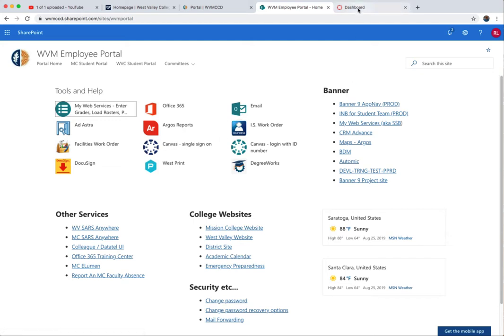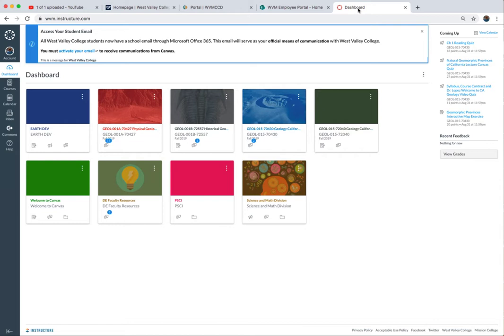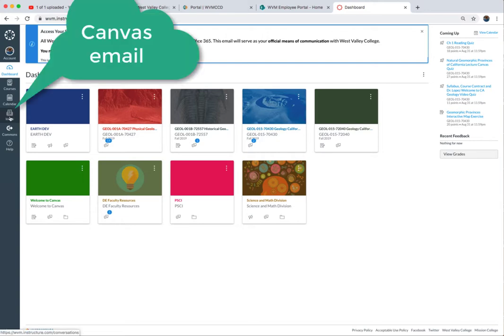Now I've already opened up my Canvas here, and you can see you'll go to your dashboard. First thing you'll see is all the courses that you're signed up for. These are the courses that I'm teaching or developing here. The other important thing about this tab is you'll see what assignments are going to be due in the next week. And then most importantly, this inbox, which is a Canvas email, an internal email system where we can communicate.